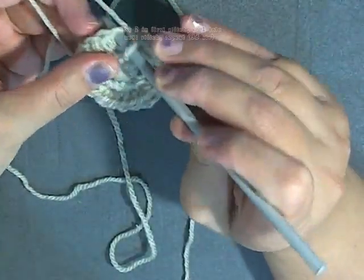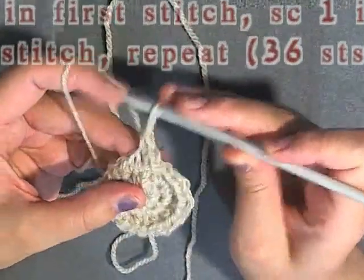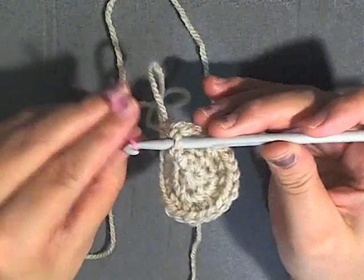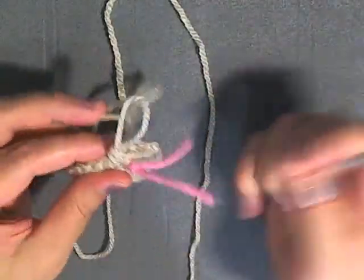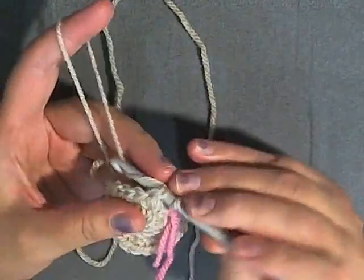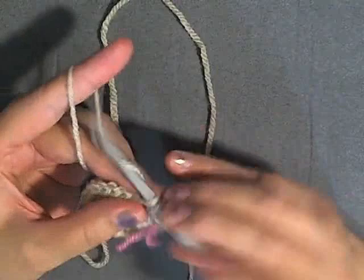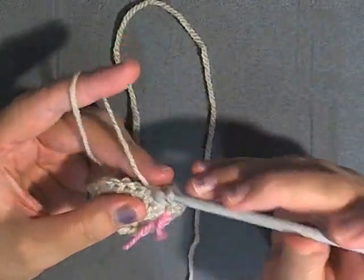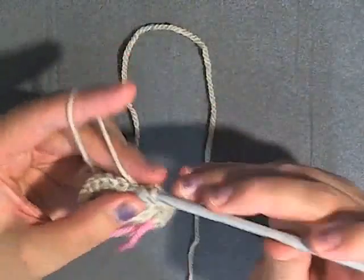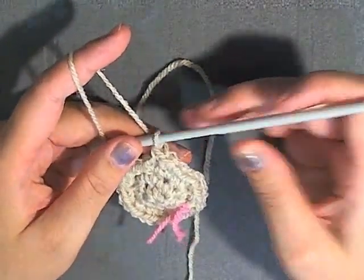Now, for round 4, we want to put 2 single crochets into the first stitch. And now we want to go ahead and place a marker here. In the next stitch, we're going to be putting 1 single crochet. Then in the next stitch, we want to put 2 single crochets. Then in the next stitch, put 1 single crochet. You're going to repeat this pattern of 2 single crochets, then 1 single crochet in the next stitch, for the whole round. At the end, you should have 36 stitches.